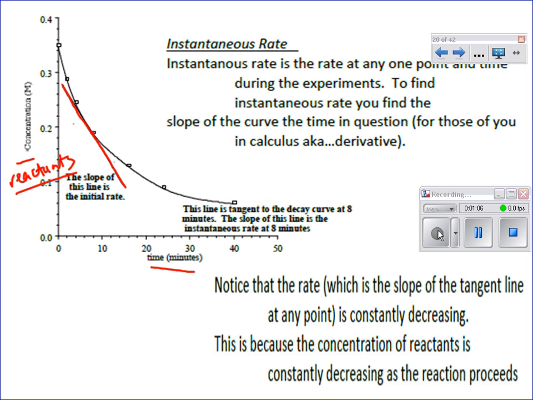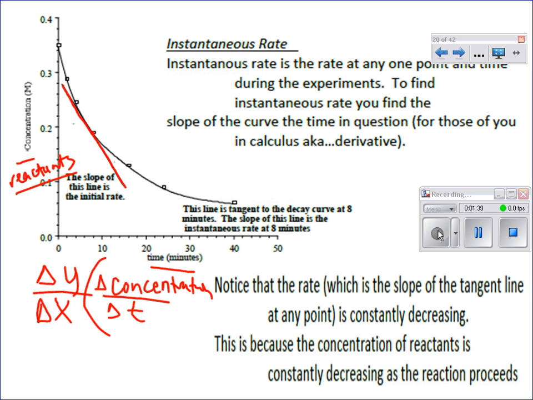Why does slope equal rate? Well, what is a slope? I'm talking about just math. Change in what over what? Y over x, right? Well, it's actually not a change in x, because we're at a certain time. We're at one point of time. So what is y? It is concentration. So any general slope is a change in y over a change in x, which here is change in concentration over change in time. Isn't that what rate is? Change in concentration over change in time? All right. So that's all you do.